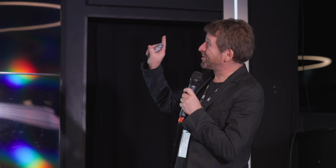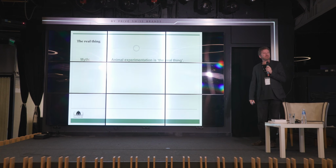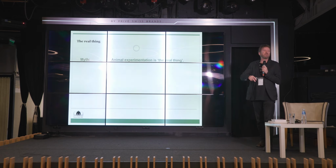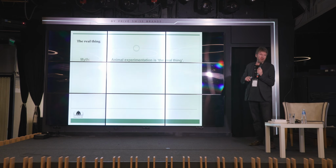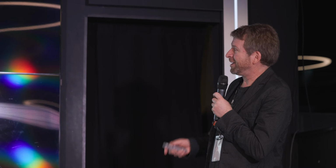In fact, with this slide, the real thing is actually the key issue here. So this is a myth that animal experimentation is the real thing, and how I've just described some people's perception of alternatives as just something that's trying to be the real thing, but isn't really there, has its issues. You know, if we have to have a more ethical approach, okay, we'll use an alternative, but we don't really want to. That's the attitude of some people because they think that the real thing is the animal experiment. In fact, this confuses the method with the objective that might be happening within a practical class.